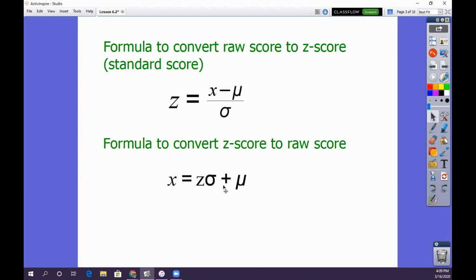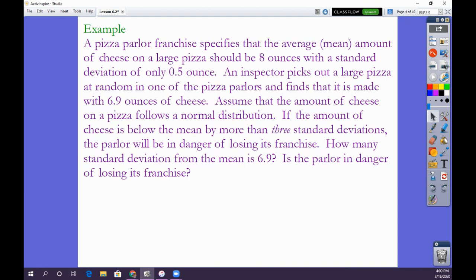But sometimes if you're given the standard score, or z-score, which are known by the same thing, we need to convert it back to know what the original scores were, and here's the conversion of that, which really is just this equation up here solved for x. So these formulas are a big deal, important. So let's do an example with this.